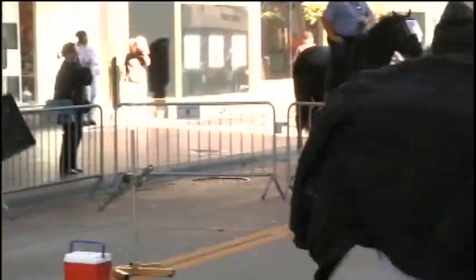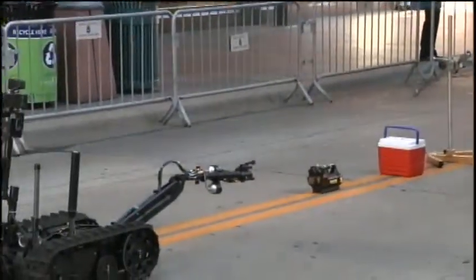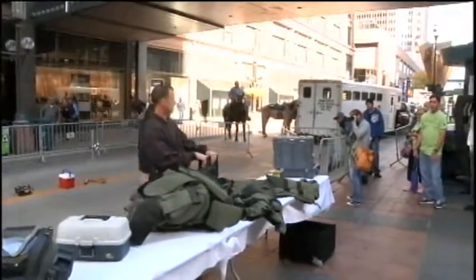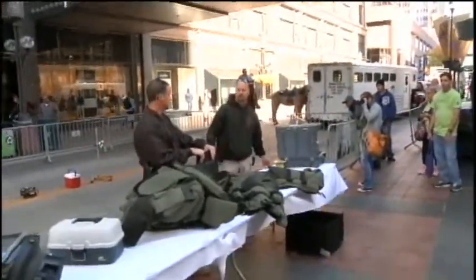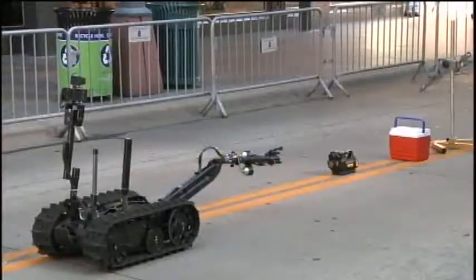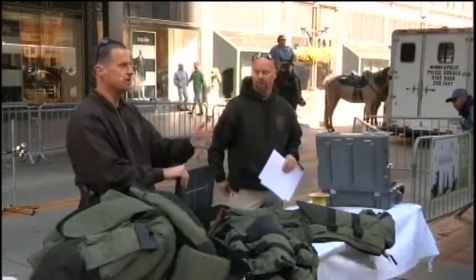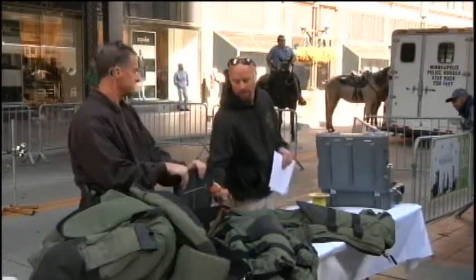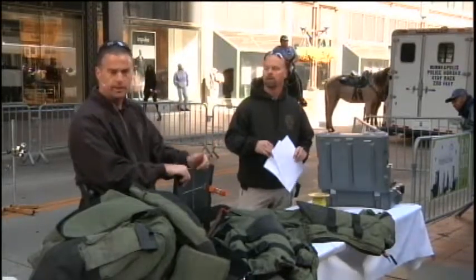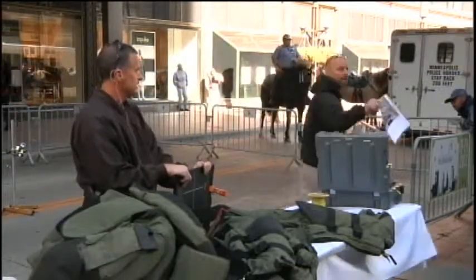Then we come back, pick this up, come back to the safe area, and in our trucks we've got what's called a Logos digital X-ray system. And we're able to come up with basically a picture of what is inside that cooler without moving it. For all you folks that have ever been to the doctor and gotten an X-ray, either dentist or otherwise, of a broken bone, and the doc comes in and shows you what the X-ray looks like, that's basically exactly what we're seeing on the picture that gets developed from our Logos X-ray. It's a digital X-ray. It comes up on a laptop computer, and it actually looks like this.